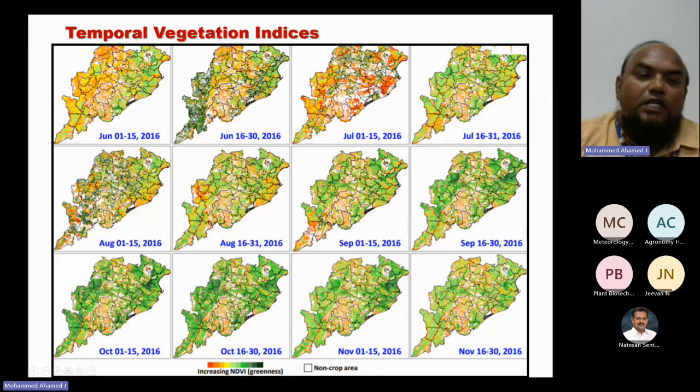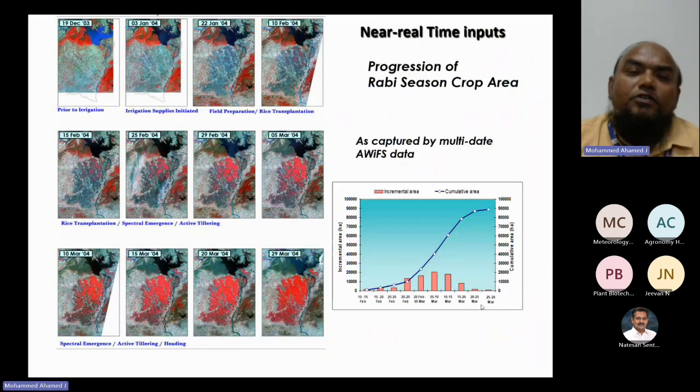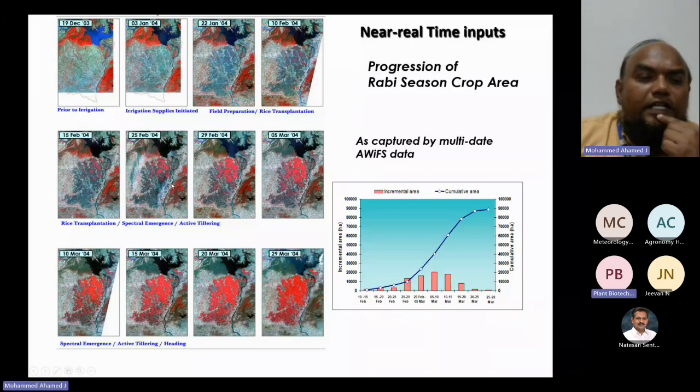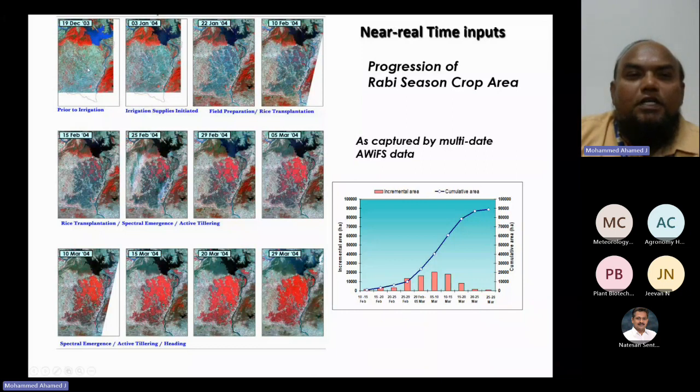Just for that information I showed you here. Likewise, you can also appreciate when we have temporal data. This is just for one irrigation basin I have shown you here. Especially in the Kharif and Rabi seasons, for optical data from sowing to harvest, you can see the gradual increase as and when the water starts getting into these regions. You can see the irrigation supplies have started, and the tonal changes, from brighter to darker.